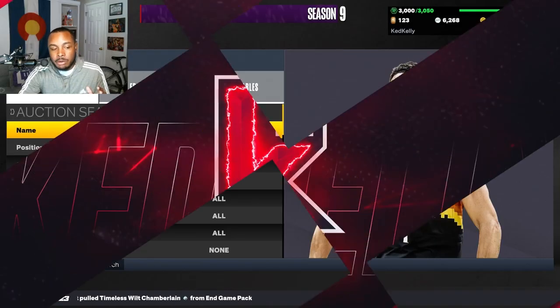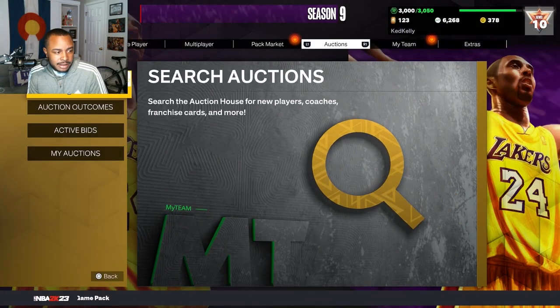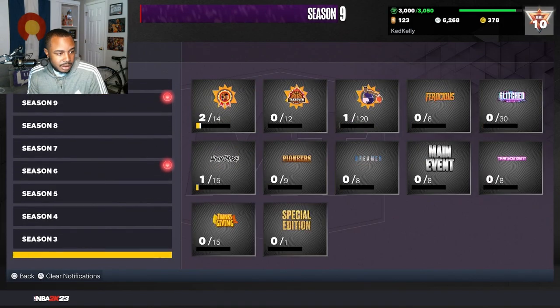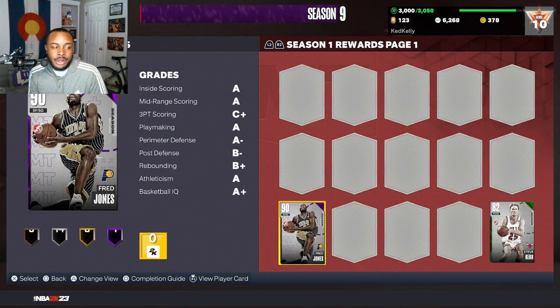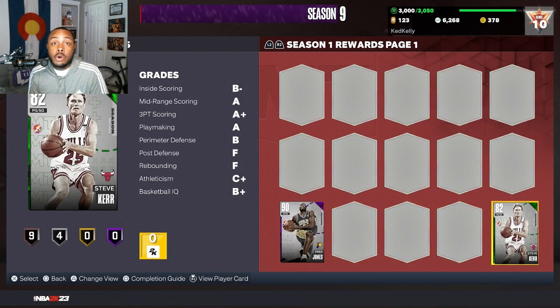That doesn't include the reward cards. To give you an idea of what a reward card is, hopefully I have some on my no money spend account. I didn't really grind this account out, but let me see. Yeah, so this is an example of a reward card right here. You had to do challenges to get this Fred Jones, this Steve Kerr. So those cards will only be season specific. You have to do whatever challenges or games to be able to get these cards.